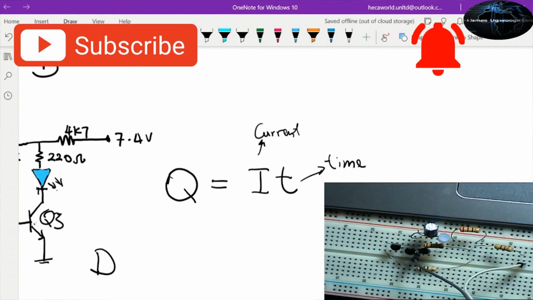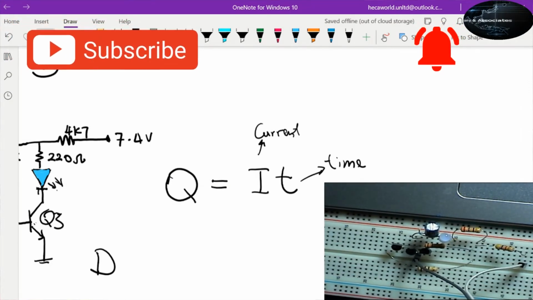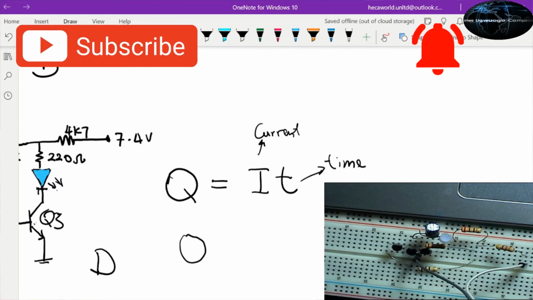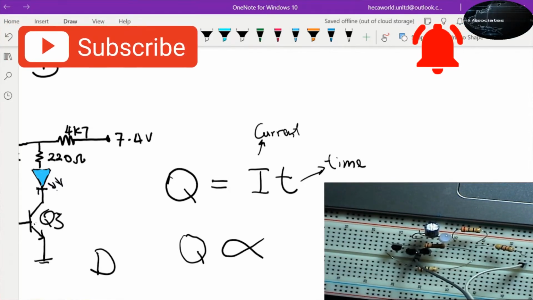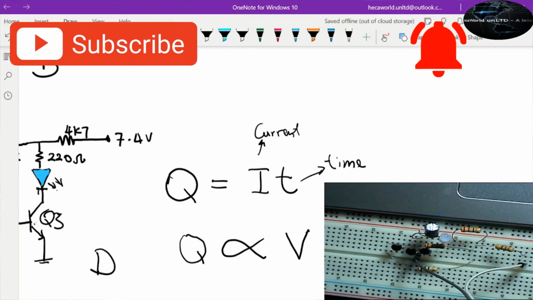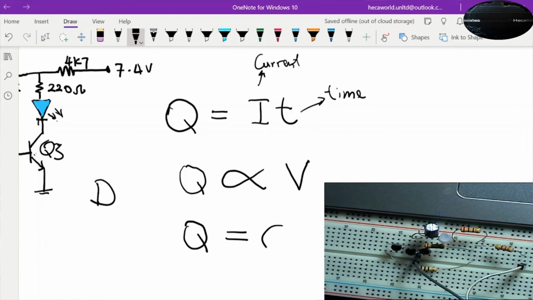Now we know when you supply power or voltage to a capacitor, it will store a charge which varies with the supply voltage. And the proportionality constant here is the capacitance.